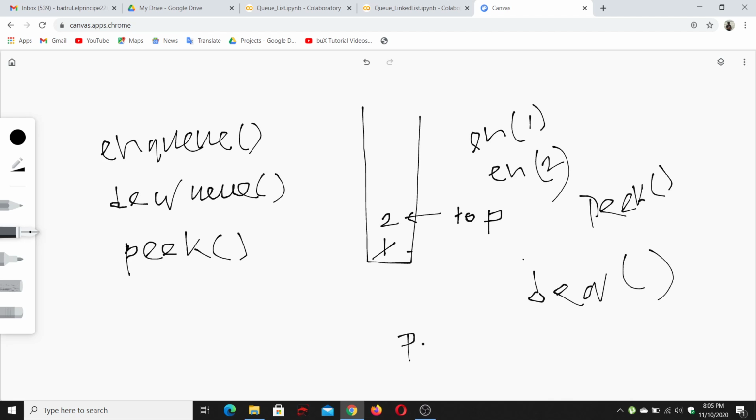If we peek again now, it will return 2, because 2 is the first inserted value now.